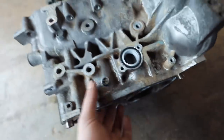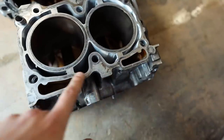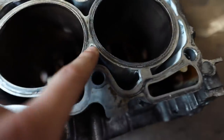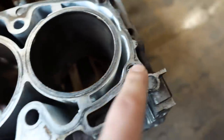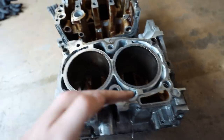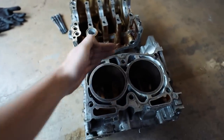I never noticed that before, it's kind of cool. So let me flip this guy over one more time. When the water pump spins up, it fills up these bottom chambers with coolant. You can see there is a block off between the chambers that doesn't allow coolant to go from the bottom to the top. It's all the way across there. Now, I don't have a cylinder head here to show you guys this, but as coolant comes up the bottom here, it goes across the cylinder head and then through the top like that.